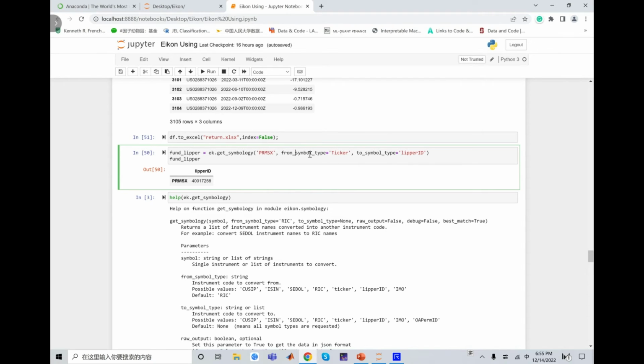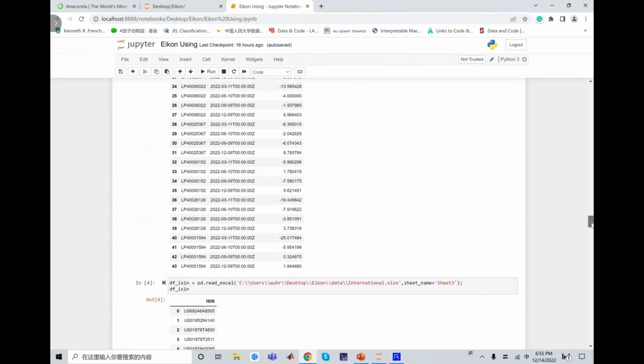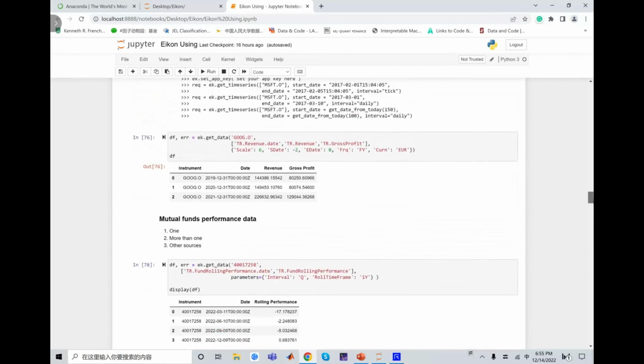You can also go from a symbol type like ticker to, here is the help information, such as the RIC, right? The RIC is a default symbol used by Refinitiv Workspace. So we move to the next page.